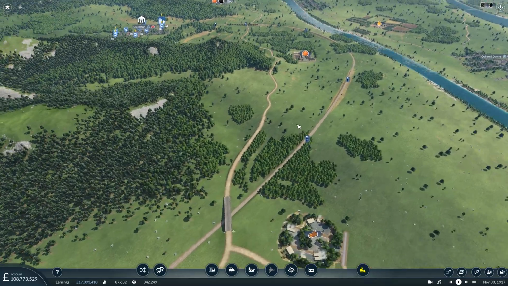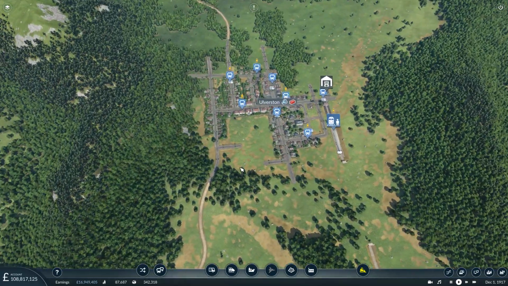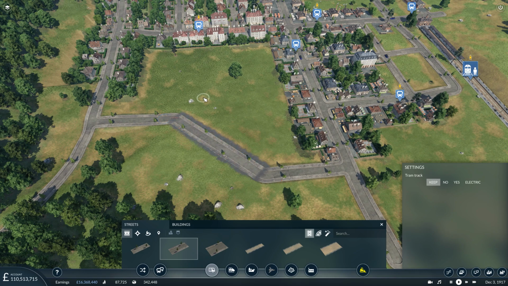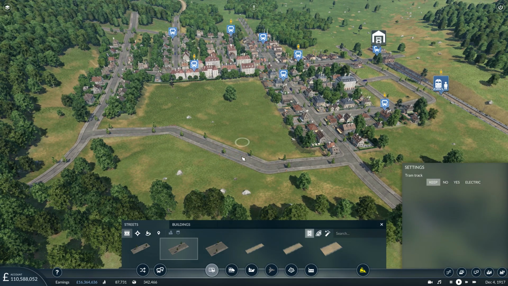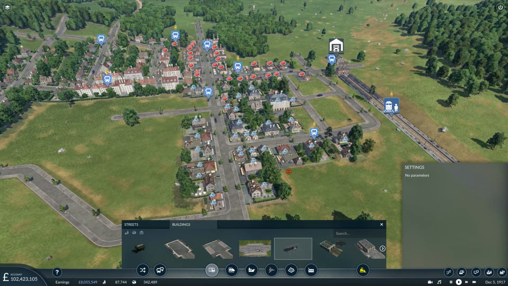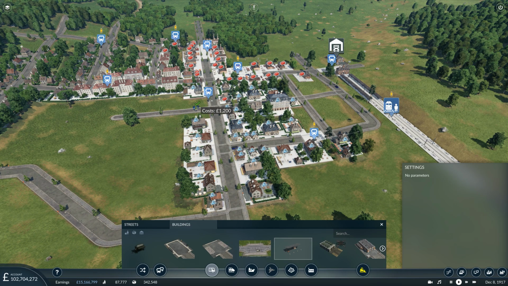Okay, so now do you have a connection all the way into Ulverston? It's a long old trek, but there's nothing wrong with that. Nope, not doing that. That's better. Bit of a zigzag, but it's fine. So you want an unload point for the tools, and I'm gonna put it there, I think.